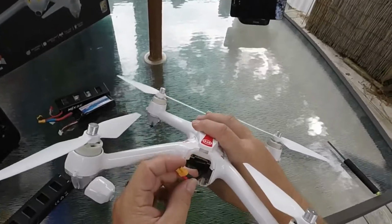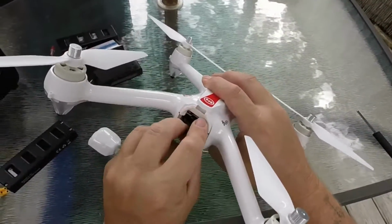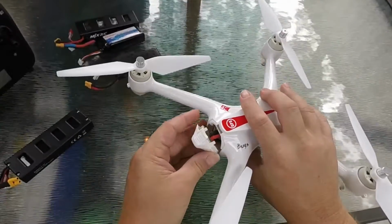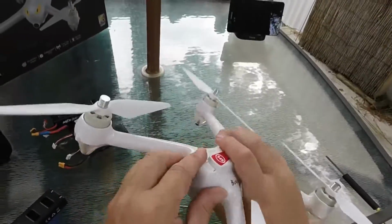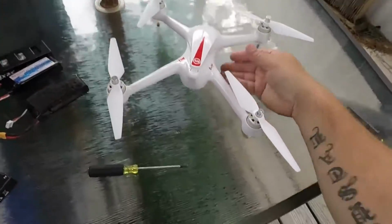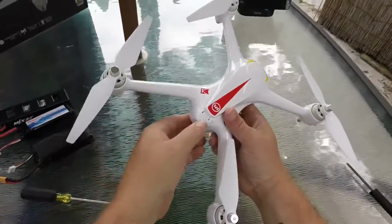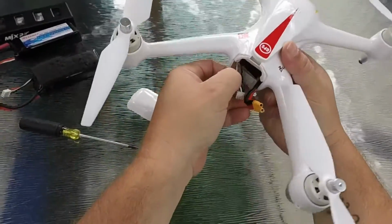Back to this. But anyway, so go in. And then, like I said, you have to turn it because of the way the Bugs 3 is. There we go. And then put this bad boy on there. And that is good. So, that's pretty good and easy, cheap battery mod. Cheap as in you don't gotta buy nothing, just a matter of taking it out.